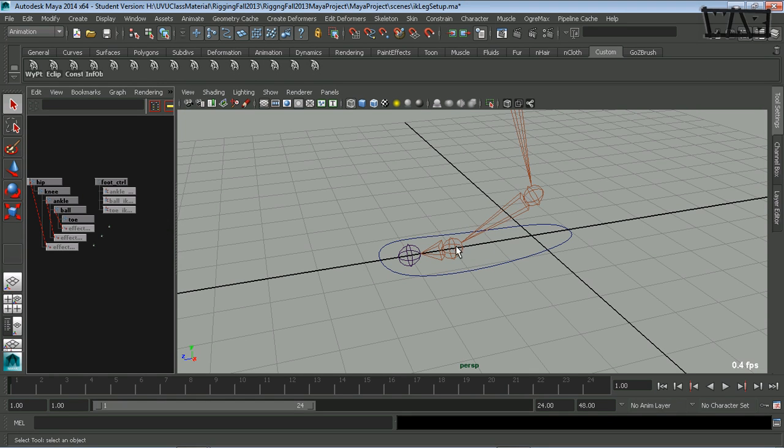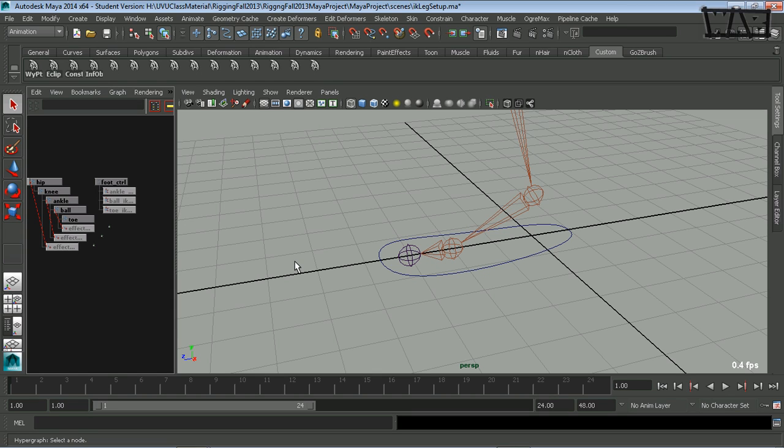And now the idea of the reverse foot setup is so that we can peel the heel off the ground without affecting the toes, and wiggle the toes around without affecting the heel, and twist at the toes and have the heel follow appropriately, or twist at the heel and have the toes follow properly, or lean the foot from side to side, or just basically make the foot do about whatever we need it to do.